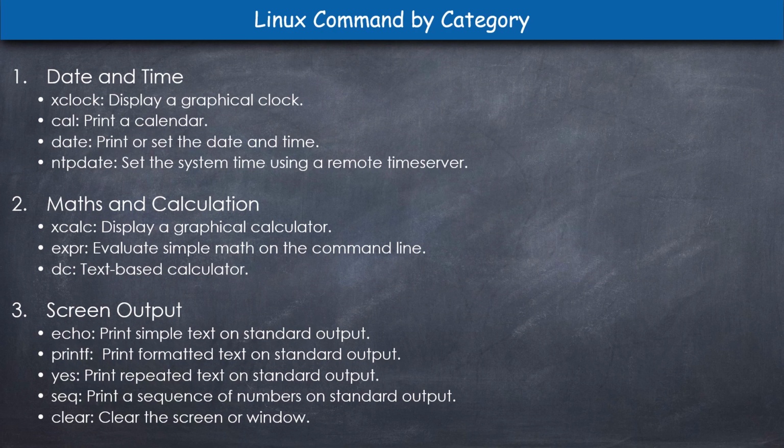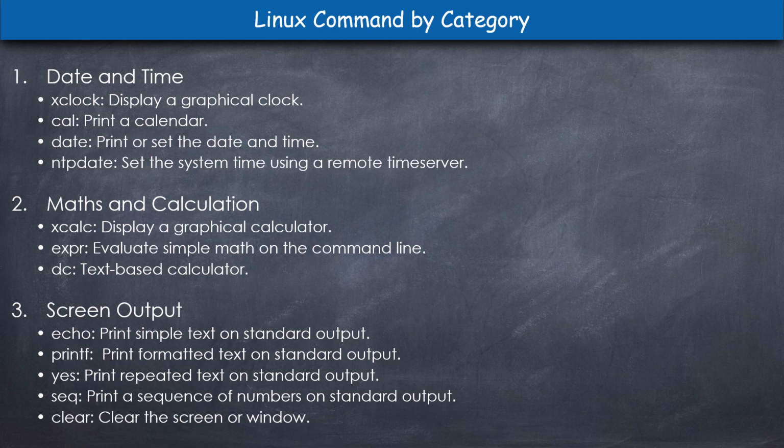Then we have screen output commands. Something you want to display on screen and not redirect to a file, you can use echo with the message you want to display, like echo hello Linux, and it will display hello Linux on the terminal. And then you have printf. If you have studied Python or C, C++, you must know this. printf will display formatted output. Echo will just display the output, and if you want to format it, like tab separated or space separated, or leave some space, you can perform these kinds of things using printf.